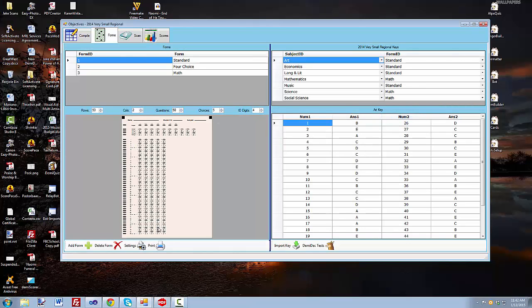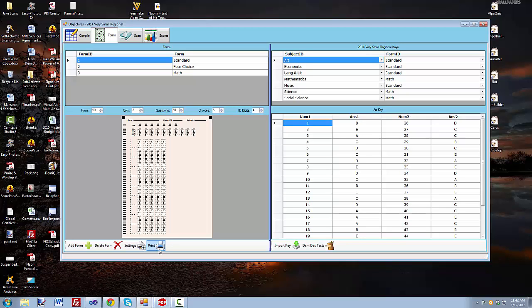So this simply gets printed out. I printed this one to a PDF. You can print that on any printer, duplicate it, and hand it out to the students. You do not have to buy special forms. You use your own letter-sized copy paper for the inputting of the scores.